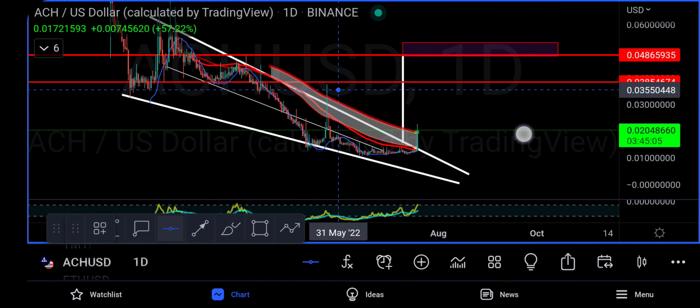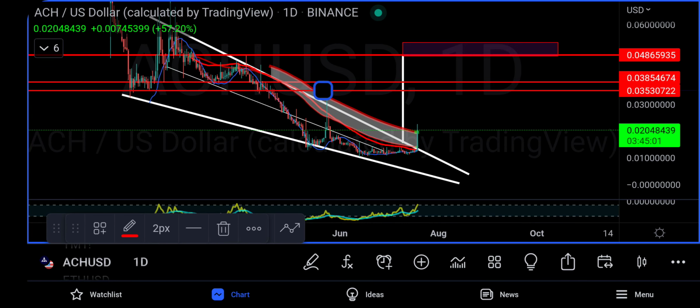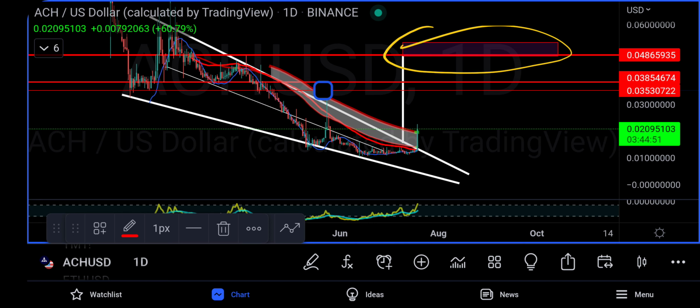So you have this sort of range to look at for resistance coming up, because you do have that previous support right there that could play as resistance, and that's right there at 0.035. So anywhere between 3.5 to 4 cents could stop us out and keep us from actually coming up all the way to our actual price target. So those are areas of the price action to keep in mind for pullbacks along the way up if you are trading Alchemy Pay. And as always, like I said at the beginning, guys, take this stuff with a grain of salt. This is just my opinion, not financial advice.